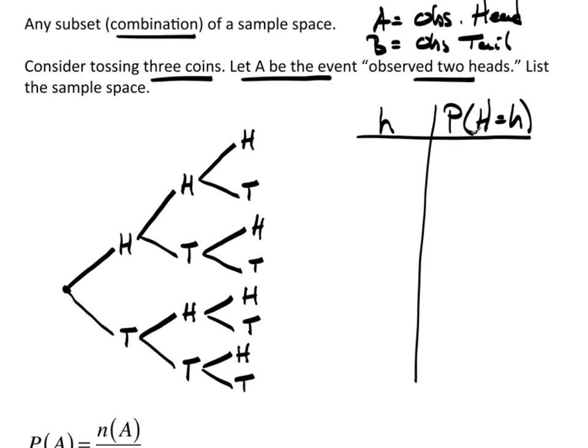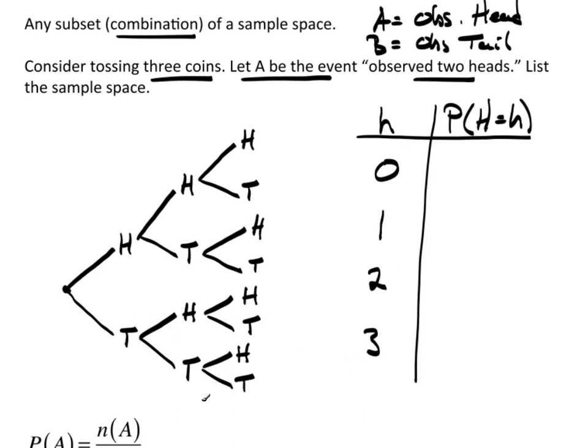This notation may seem a little awkward now. We actually get into it much more in a later chapter. But this is simply saying the probability of heads. So, how many heads could I observe? I could observe 0, I could observe 1, I could observe 2, or I could observe 3. That's what could actually happen.